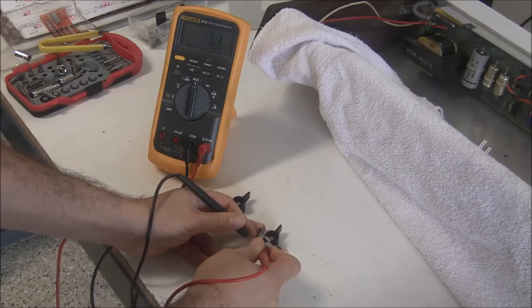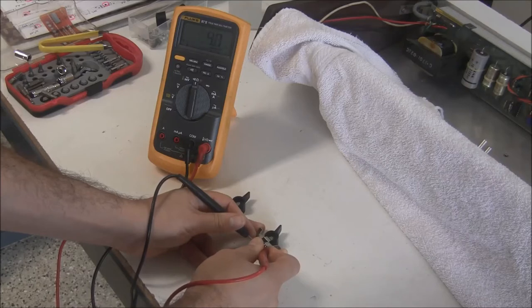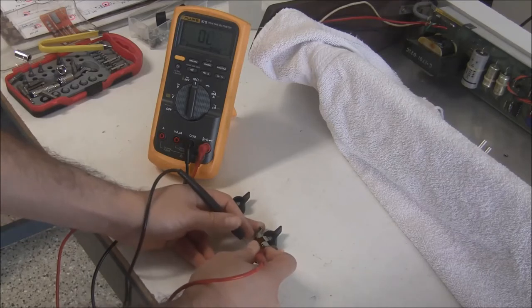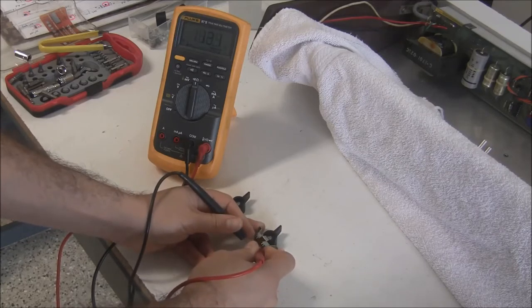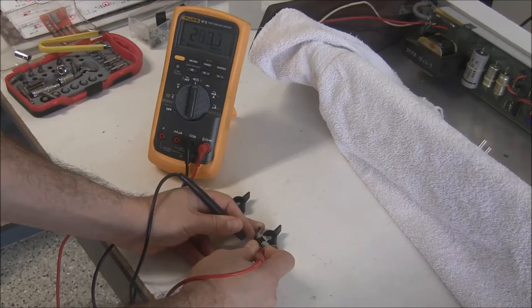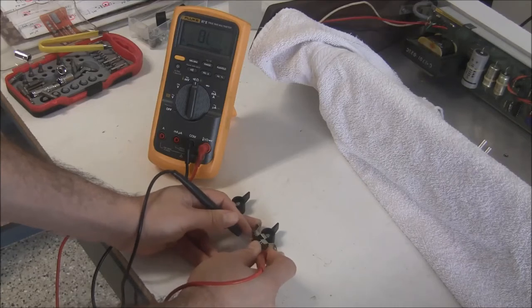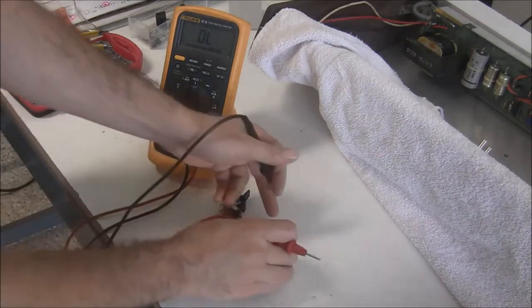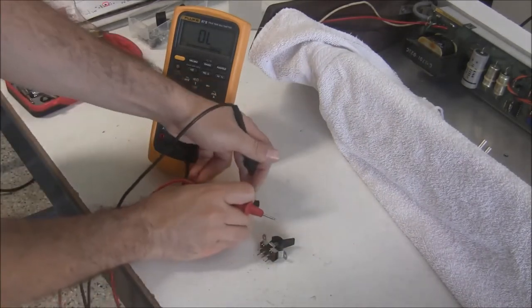Now let's check the old switch. This one seems to be reasonable around, it's bouncing a little bit, but it's not terrible. And this other one keeps making and breaking continuity and jumping up in the range of 200, that was close to 300 ohms. So this switch is definitely not good.